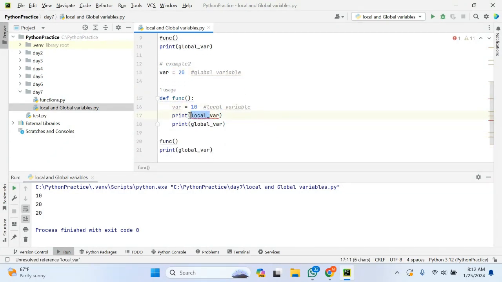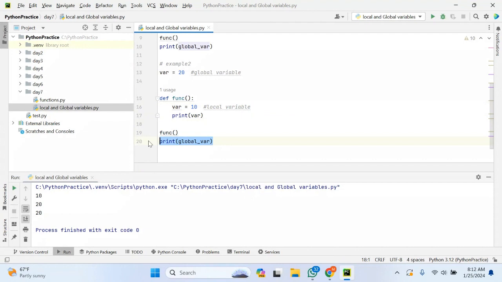So in this case, what it will do, it will override the value of the global variable. If you can see, the global variable name is var only, and the local variable name is var also, right? It is nothing but the same names for local and global variables. In this case, the variable value will be overwritten by the local variable. This is very important. Let us try to execute this thing.